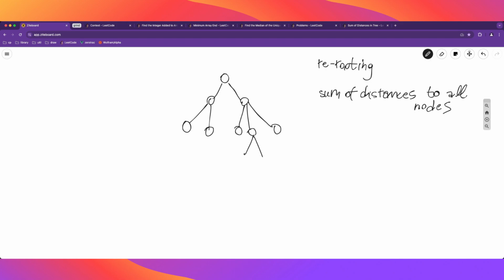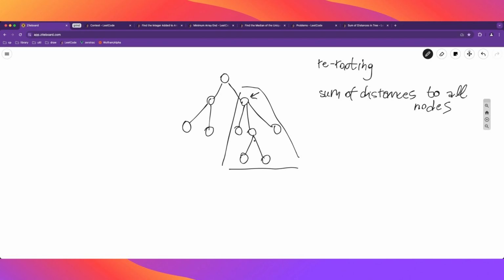So here, for this node, for example, you consider this subtree, and you want to calculate the distance to all its descendants, right? So how do you do that?